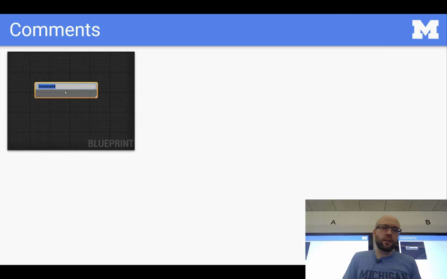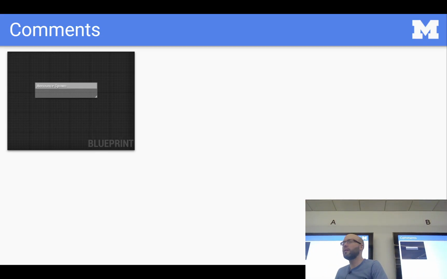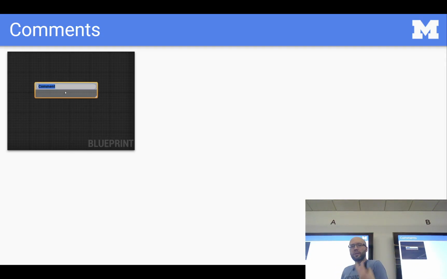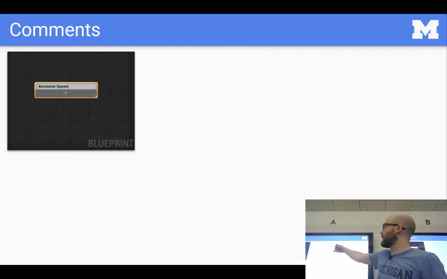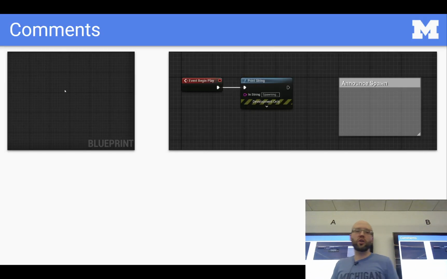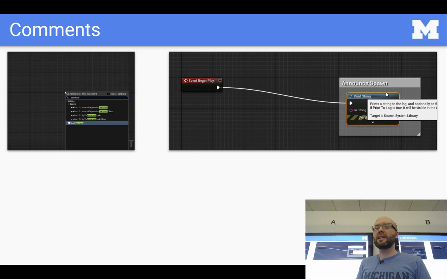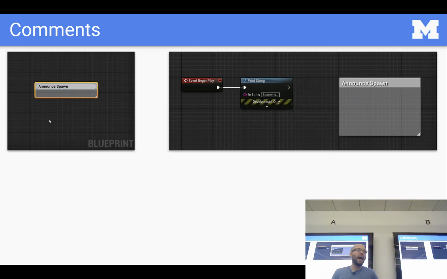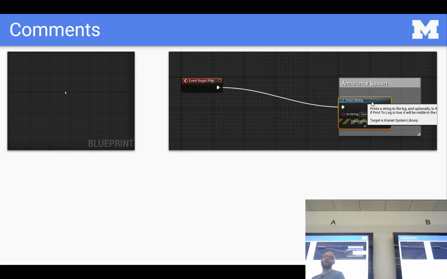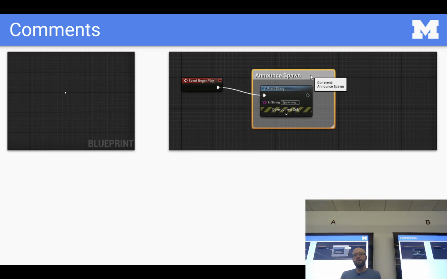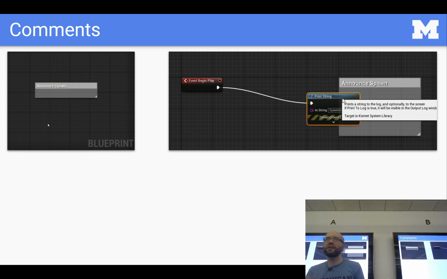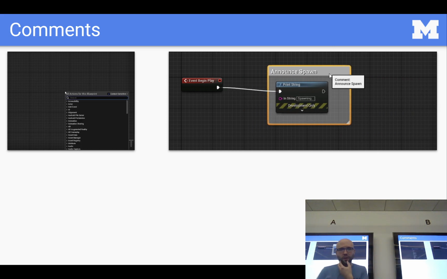So comments. Comments are kind of interesting. They have a weird shape in Unreal. They look like this. They're these little boxes. They are not nodes themselves, but they're boxes that you can give titles to, and then you can actually stick your nodes inside of these boxes and move them around as a group. So if you have a chunk of logic, a handful of nodes that do a special thing, you can create one of these comments, put them into that box, and kind of organize and move them around and label them together, okay?